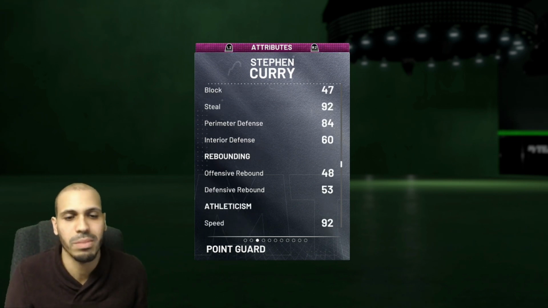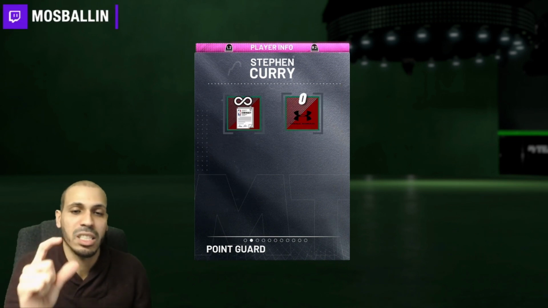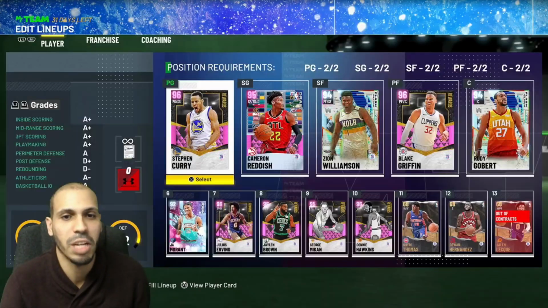If I could find one for him. It's hard because he can only wear Under Armour. That's something we gotta realize as well. Right here, you guys can see what shoes they're eligible for. If it doesn't say anything, then they could wear anything. But right now, you see Steph can only wear Under Armour.